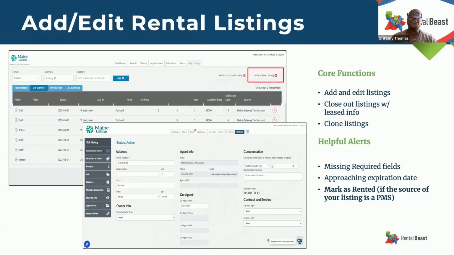This comes into play if you are claiming listings from, for example, your property management software. When you deactivate the listing on the property management software, you will need to come into RentalBeast to mark those listings as rented because, of course, you don't put in lease data inside of your PMS. So we want to make sure that we're capturing those details for the CMAs and things of that nature that you're going to use for your comparative market analysis. So you will need to come into RentalBeast and make sure that you are updating those listings to rented, but you will get a notification that lets you know that needs to be done. I will go over some basics of the Add Edit inside of the demo. So rest assured, you'll be able to see some of this live and in action.